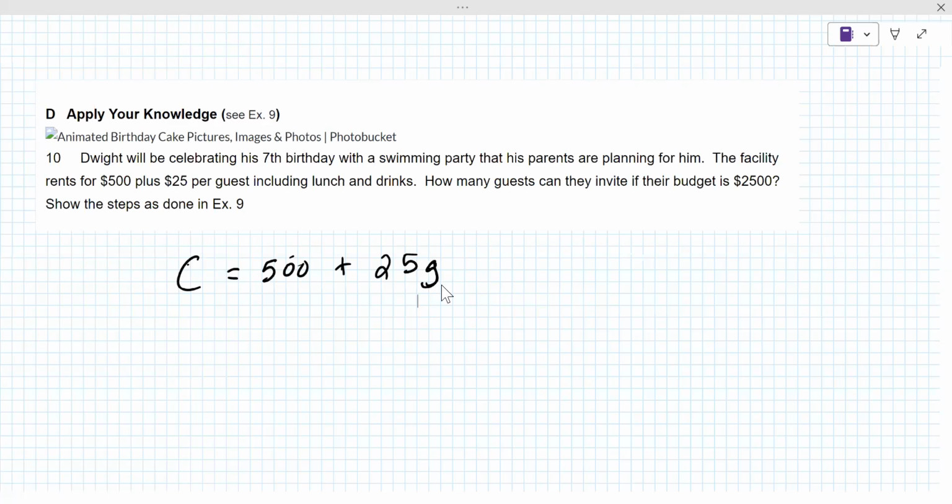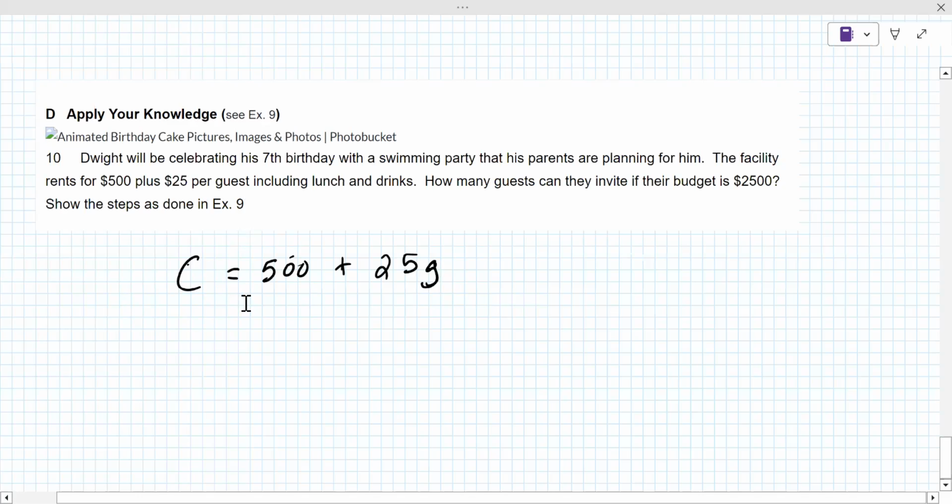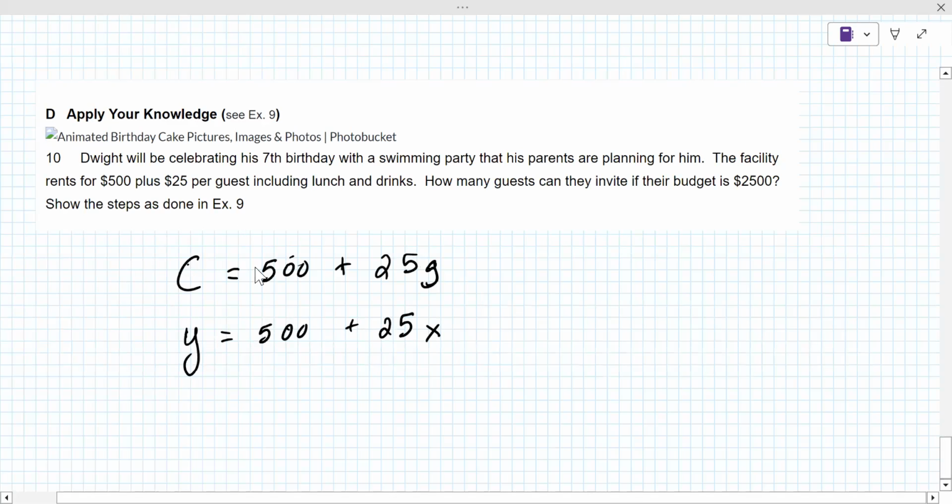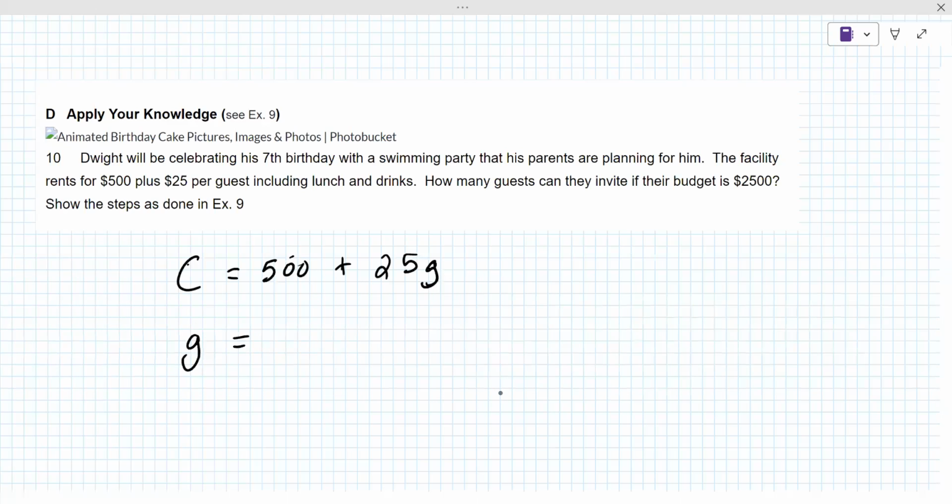Cool. All right. So the way they have you do this in example 9 is you have to find the inverse. Now, a lot of students don't like using different variables. What you can do here is rewrite it as x and y and then find the inverse the traditional way. You just have to remember to switch them back at the end. Or you can say, hey, I'm comfortable using the original letters, because it's going to work anyway. You switch them: 500 plus 25G, and now you're going to solve for G. So would you mind solving this for G for us, please?